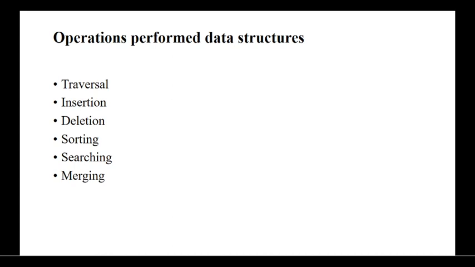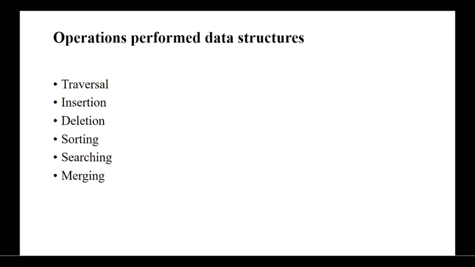We can perform all these operations on any data structure. It may be a linear data structure or a non-linear data structure. In all these data structures, we can perform traversal, insertion, deletion, sorting, searching and merging operations. But we need to observe that these operations are related to non-primitive data structures, not to primitive data structures.